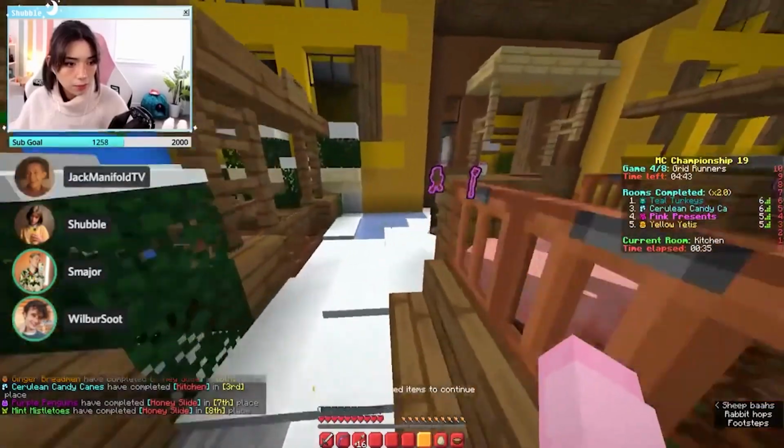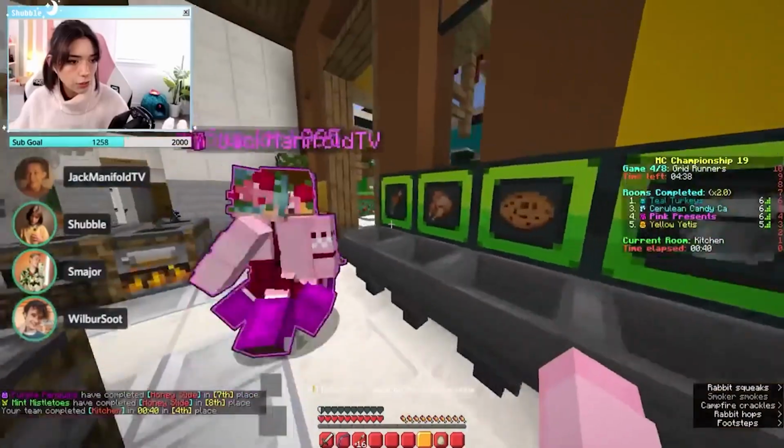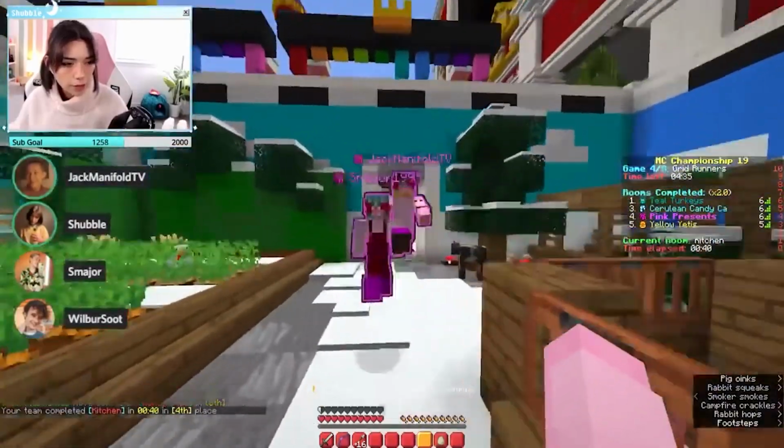I'm doing that. And wheat. Cocoa bean and wheat, actually. Yeah, I got it. Okay. And I got the stew. Mushrooms too. Let's go. Woo! I love mushrooms. Speedrun. Nice.